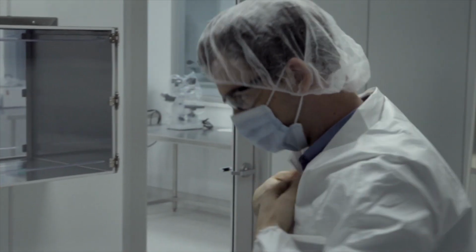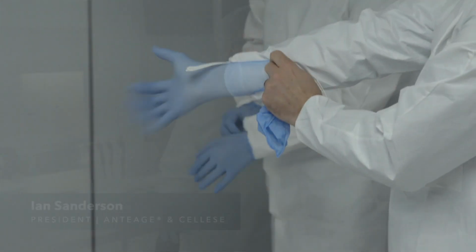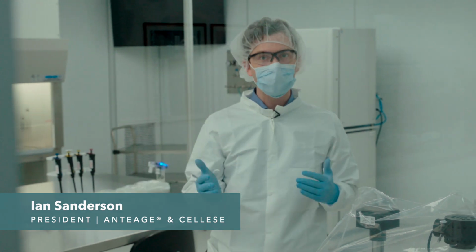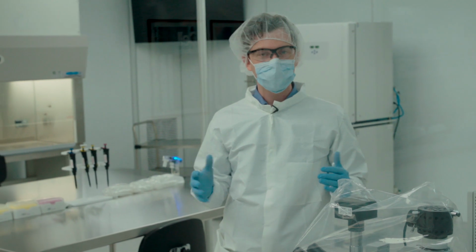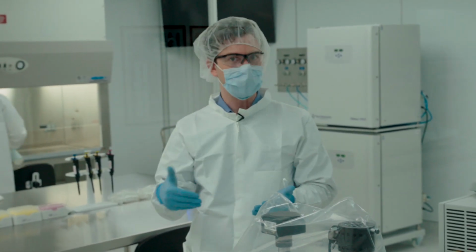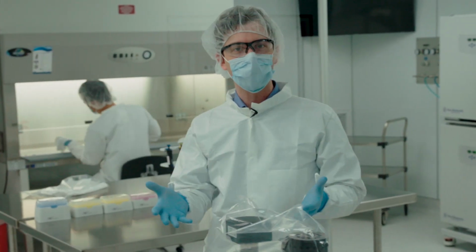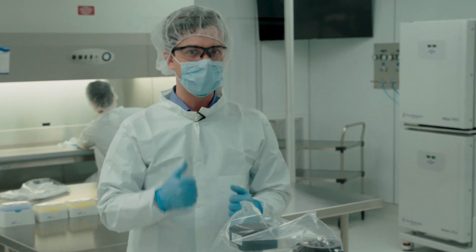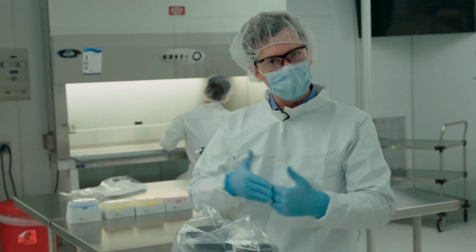Just wanted to show you briefly our human cell biology lab. This is actually our research lab, and in this room is our highest level clean room. It's a Class 7 ISO GMP certified, so this is the kind of lab you need to make FDA approved, injectable, pharmaceutical grade biologicals. Now, of course, the products that we make for the current AnteAGE range are topical and they're not drugs, but this is the kind of facility that we need for what we have planned in the future.